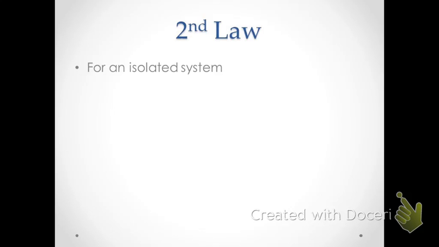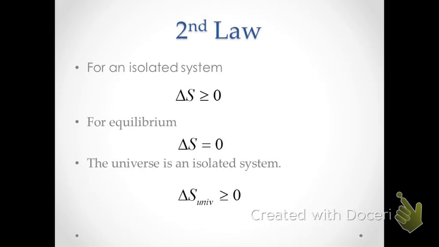In the last video we talked about the Kelvin-Planck statement regarding the second law, which referred to a cyclic process. In this case, we apply it directly to entropy. We're going to say for an isolated system, as we saw on the previous slide, when heat transferred from the hot body to the cold body the entropy change was greater than 0. For isolated systems, the second law of thermodynamics says that delta S must be greater than or equal to 0. It is going to be equal to 0 in the case of an equilibrium process, and greater than 0 in the case of any non-equilibrium process.